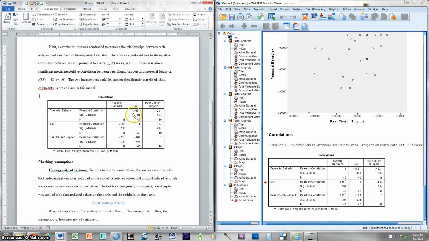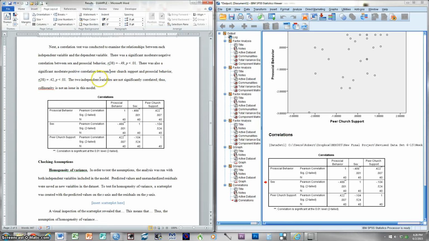The direction of the correlation, is it negative or positive? So the relationship between sex and prosocial behavior, we have a negative correlation, negative 0.49. When you're interpreting the correlation with a dichotomous variable, a categorical variable, you'd have to interpret it based on which group is coded 1 and 0. So here boys are coded 1, girls are coded 0. So as gender goes up, so to speak, it is with boys, prosocial behavior goes down. So in other words, boys have significantly lower levels of prosocial behavior than girls. That's what this means. This direction is positive, so it's a positive correlation. As we stated right here, as one goes up, the other goes up.